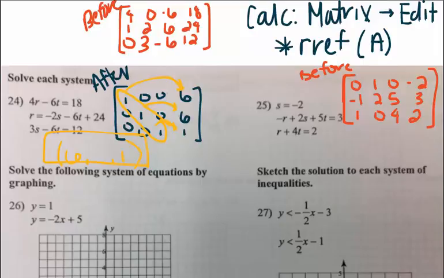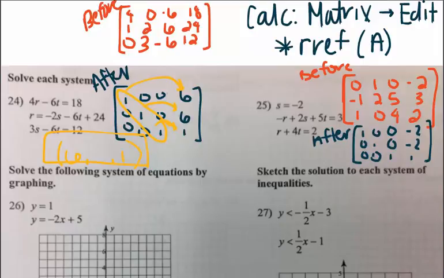Okay, that's going to be the same thing for 25. My before matrix looks like this. The first one's missing r's and t's. The second equation, well, it's all good. It's on the left-hand side, and so is the bottom one. It just doesn't have any s's, so that's why we have some zeros. So we type it all in. We go re-edit our matrix. We do RREF.